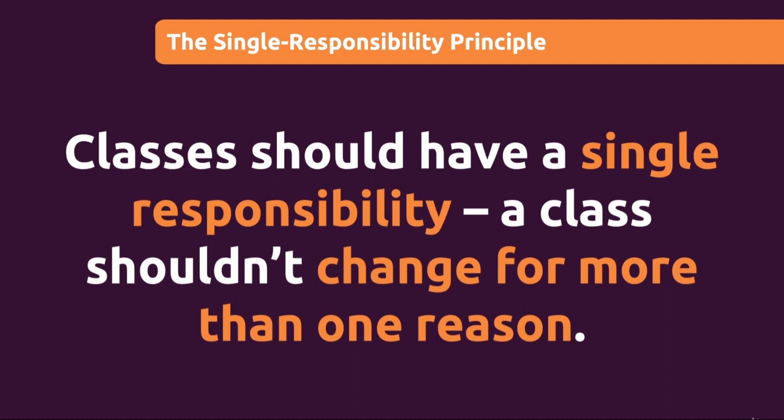Now, the single responsibility principle in the end says that classes should have a single responsibility, and that's of course something we heard about before already, and that a class shouldn't change for more than one reason therefore. Now, as I said, we heard about that idea of having a single responsibility in a class earlier in this module already when I explained that classes should be small. And indeed, classes should have a single responsibility.